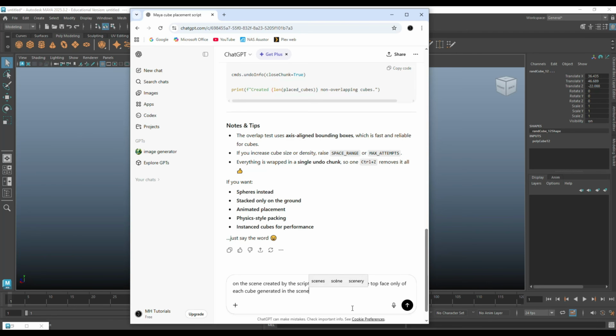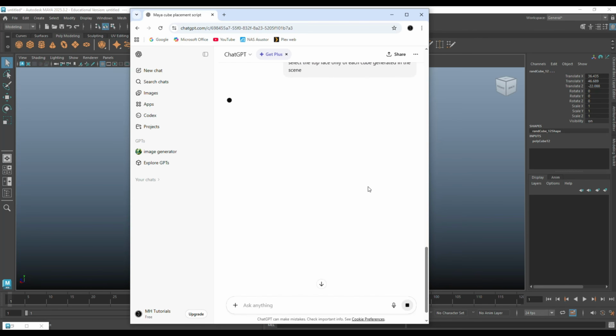Now in this description, I'm not talking about 50 cubes, because it should already know that. I'm not talking about Maya because it should already know that. So we'll see if that is true or not. So we're going to hit enter.